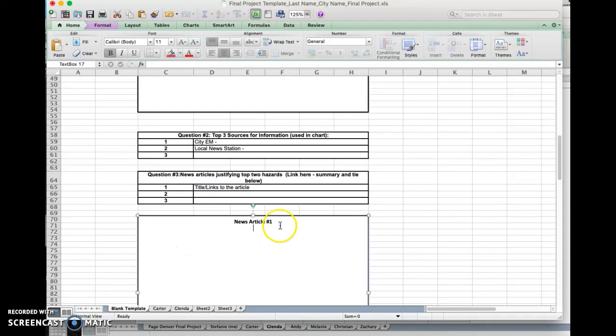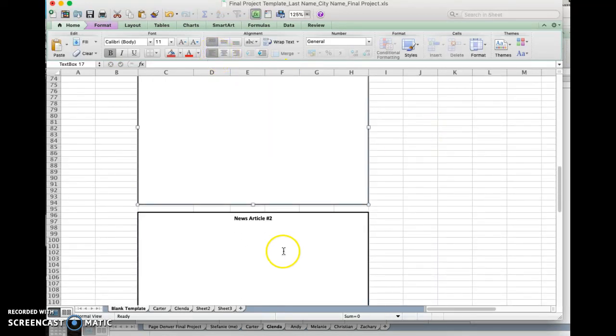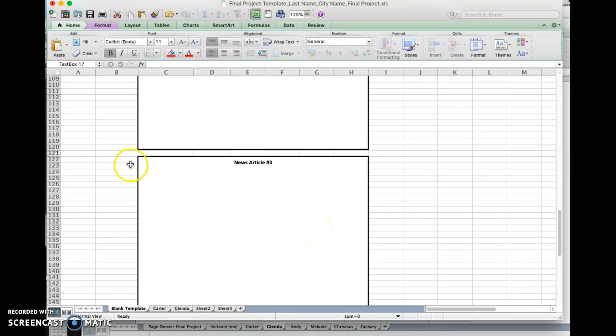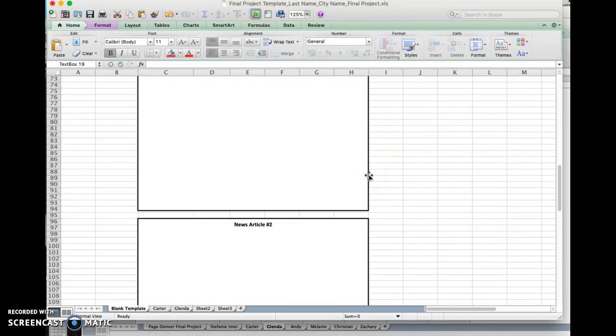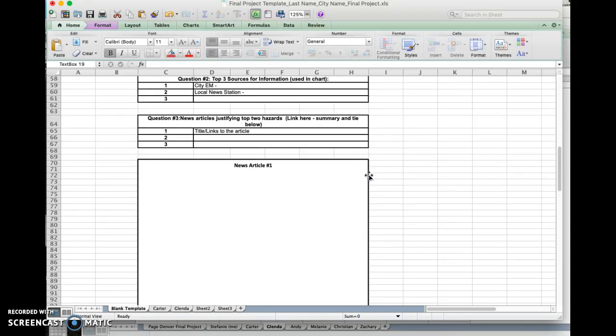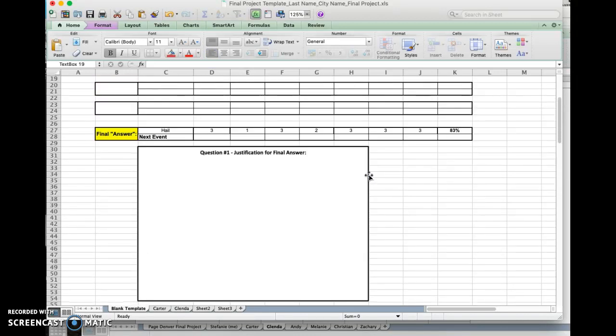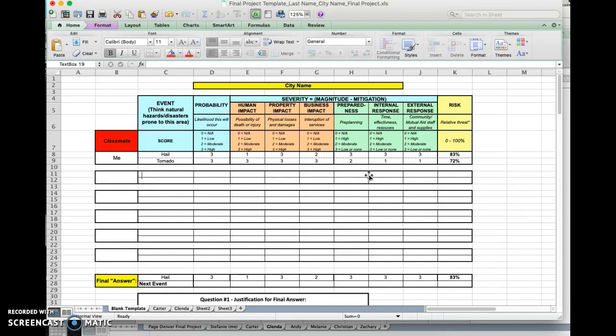Then you're going to tell me what you found in the news articles. You have 3 of these, so you do this for 3 news articles, and essentially that is your assignment. So do this well, and really take your time to do it. I'm happy to look at any assignments that you have. I think it is pretty interesting, and it's very applicable.